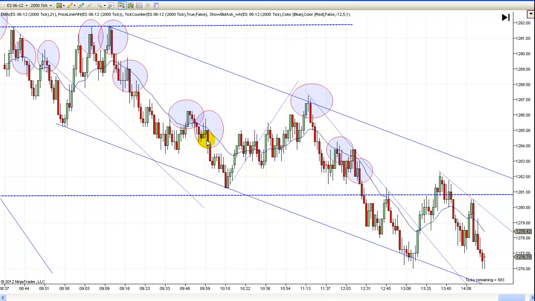And then this is a second entry short off that move right there, so another short right there, and on down. This one was a little iffy right here because these bars were really overlapping, and there was not a lot of room down here to this double bottom yet. So if you didn't take this one, it was a little iffy, but I still marked it basically because it's a second entry short that probably trapped people. It's kind of a breakout pullback long, not a second entry short, I'm sorry, a second entry long.